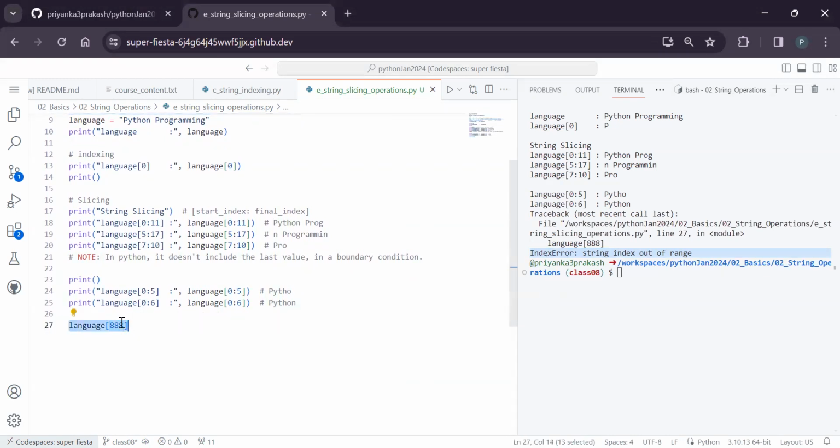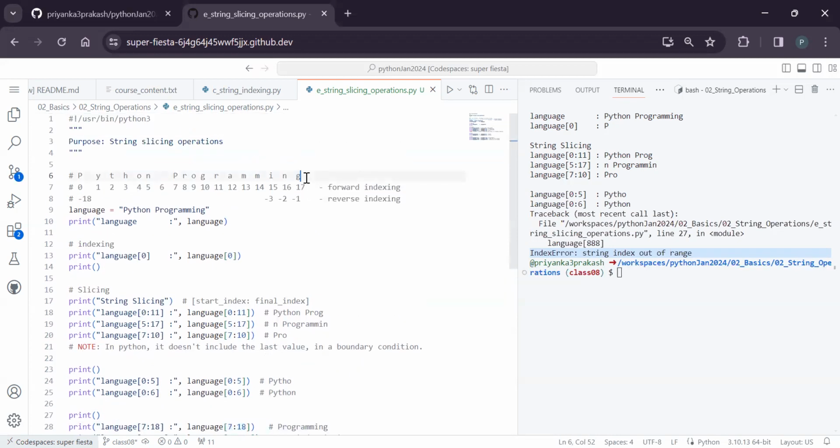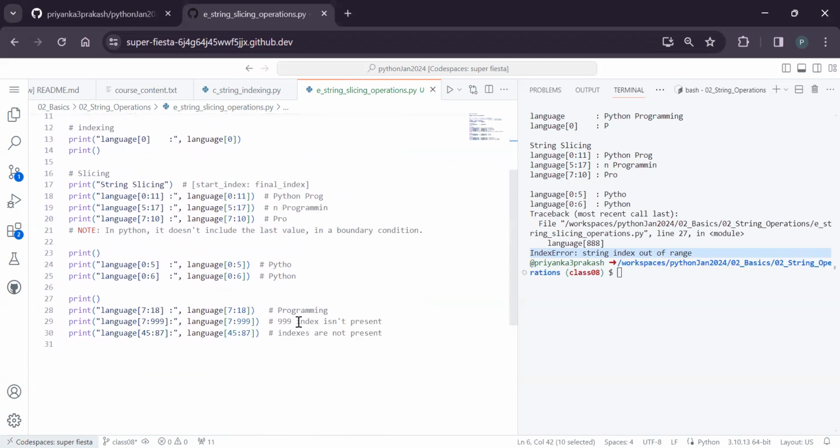But if you go for slicing, if I give 0 through 18, what does that mean? It will go till 18, but as the 18th character will not be there, it will go till 17 only, right? It will go till the last, so you get programming.